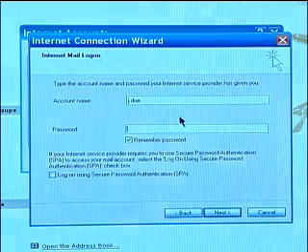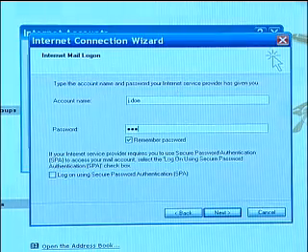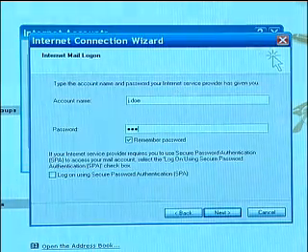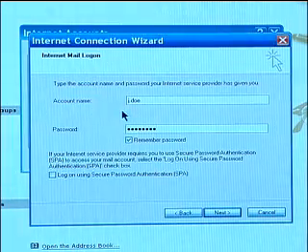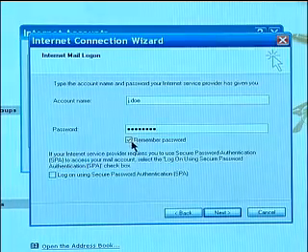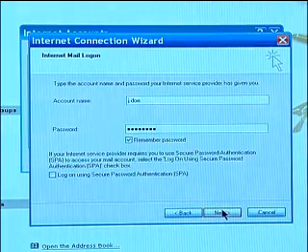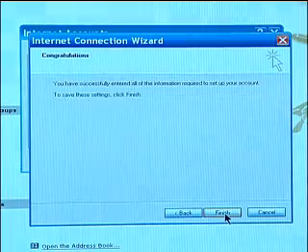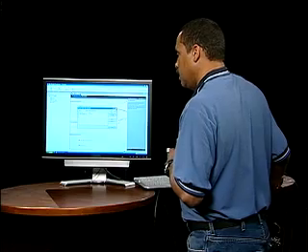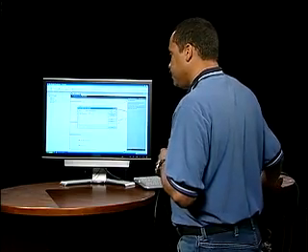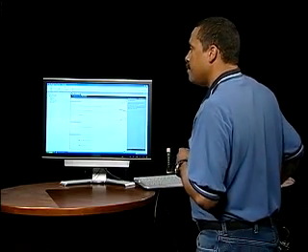So the default password, I'm going to type in here what they gave us. And then once you type that in there, you can choose to remember your password, so when you check your mail, it'll already know it. Hit Next on that, and we're finished. So that was the add an email account part of it. We can close that out.